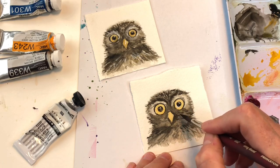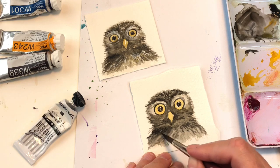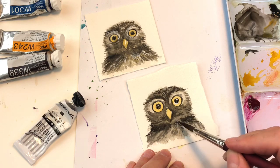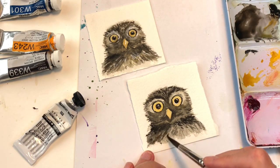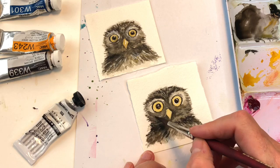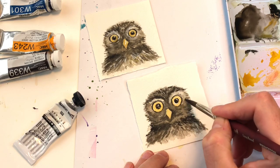See, I'm just keep adding. I'm constantly adding. And then a little more dark black down here. So the shadow part. See, just keep adding. Here I might loosen up some of that brown, and then wash in some brown tones down in here. I'm a little frustrated that the first one didn't come out with the video, but we'll wash in a little bit more of that lighter brown over in here next to his eye, keeping the white kind of on top like an eyebrow.